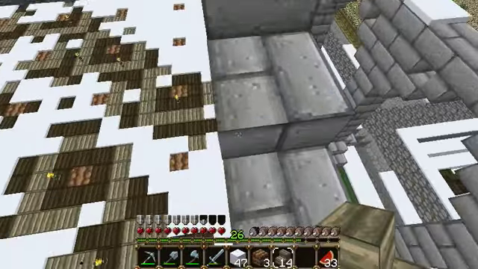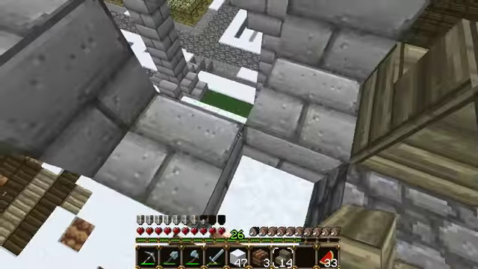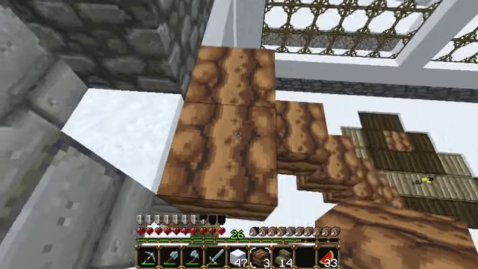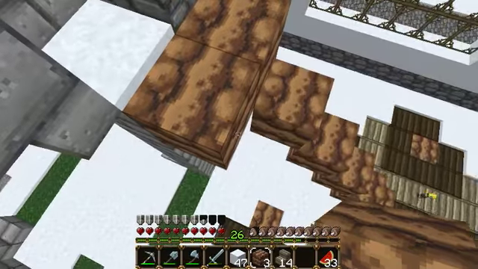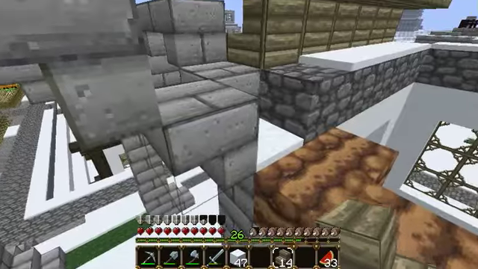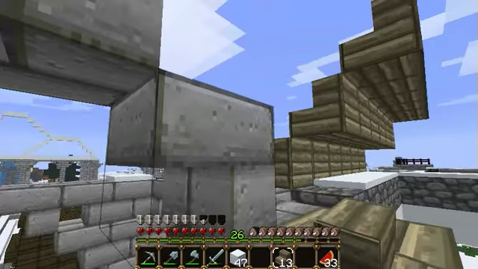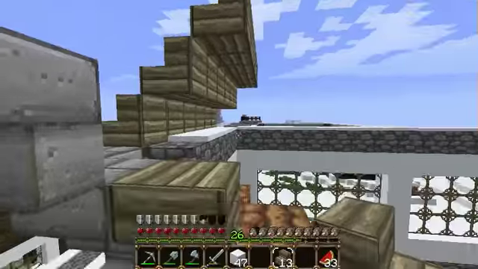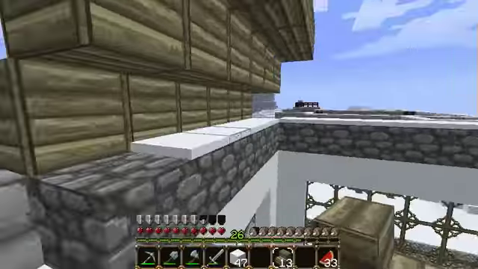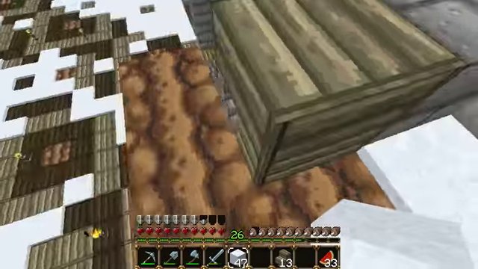Let me show you. I don't have the half slabs right now, so we're not going to worry about those. This is the other thing, it's kind of just mirroring the design, which is a very, very big pain. I do mean very. So, do that. And then, come on. And earth. Gonna need more dirt. I guess I could use the snow blocks, but I guess that's fine.